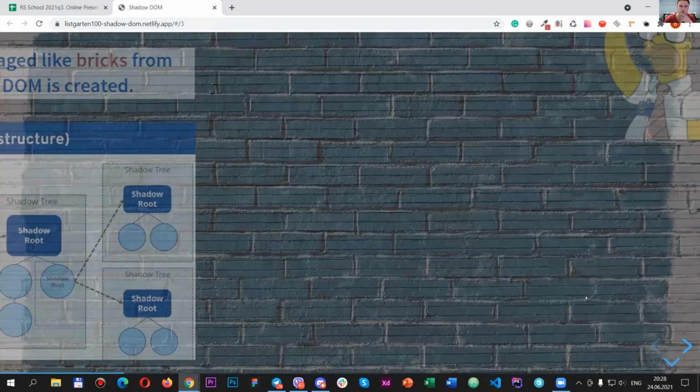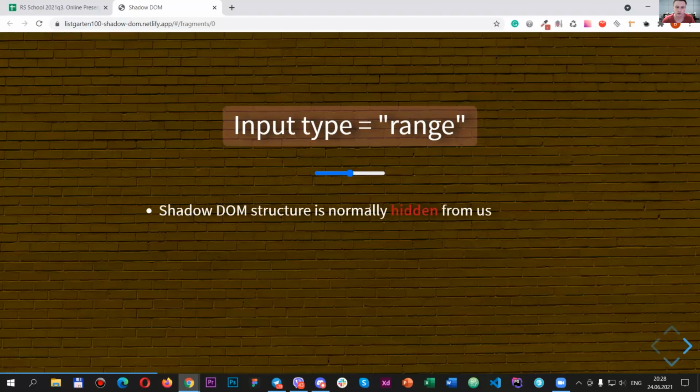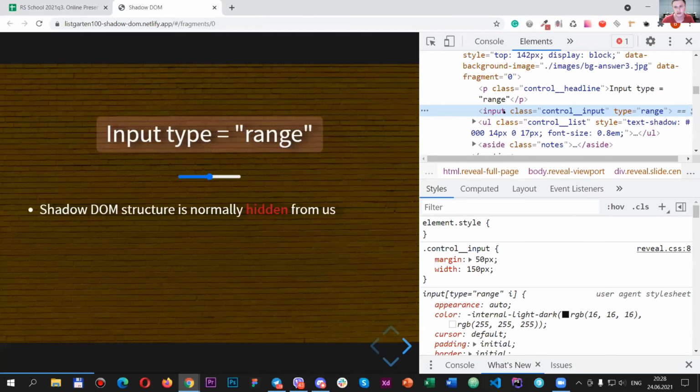Have you ever thought about how complex browser controls are created and styled? For example, input type range. Shadow DOM structure is normally hidden from us, but we can make sure about it. If we inspect this element, we see input like this.